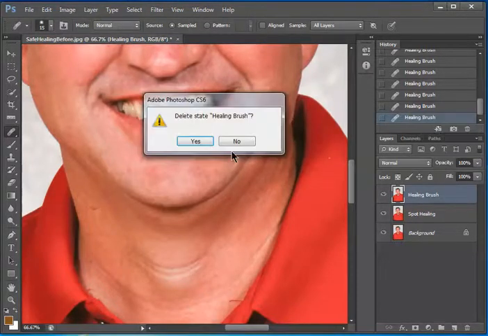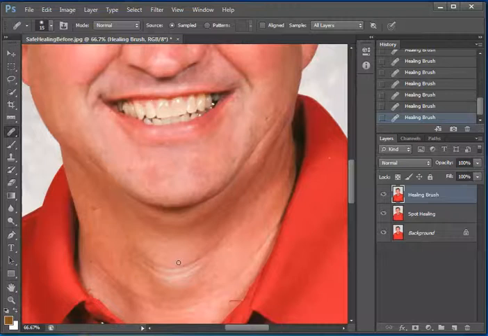So we can delete one, or we can go back quite a few. All right, so I don't think that works so well here on this line in the front. So actually what I'm going to do here, I still have the tool. I'm going to hold down the Alt key and click Select, and I'm going to try a little darker skin actually and see how that would work removing this. I'm holding down the mouse key to paint over the top.